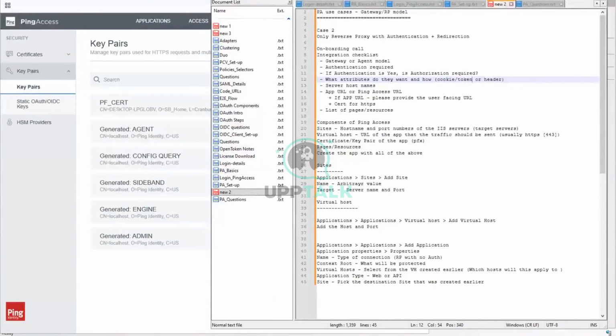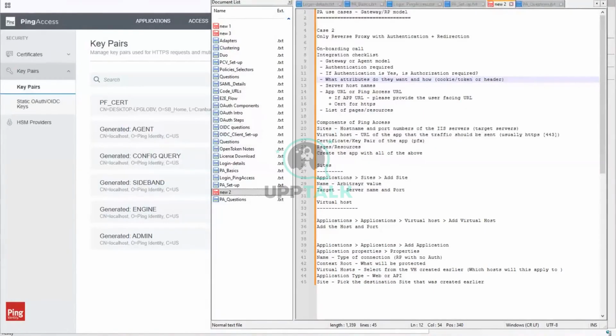Then the next concept. Once we get the integration checklist, we don't need to ask which grant type they want. Those are all inside our PingFederate, and PingAccess will take care of those things.